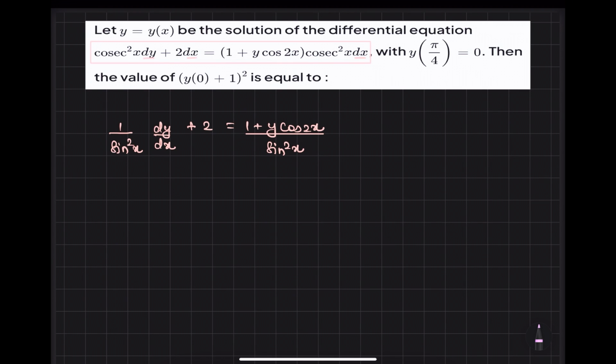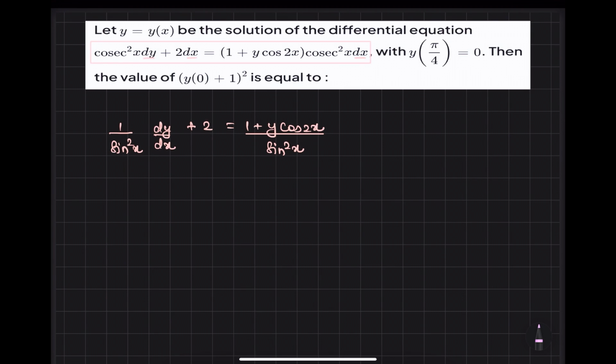Now do you think you have dy by dx equals a linear function? No. Do you think you have dy by dx equals linear by linear, where the coefficient of x from the numerator and the coefficient of y from the denominator sum up to 0? No, it is not linear by linear. Do you think you have x dx, y dy together? No. So we cannot apply the first filter. So we will upgrade to the linear differential equation that we have studied.